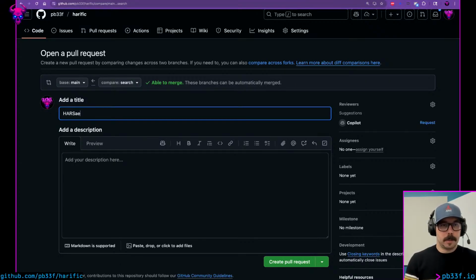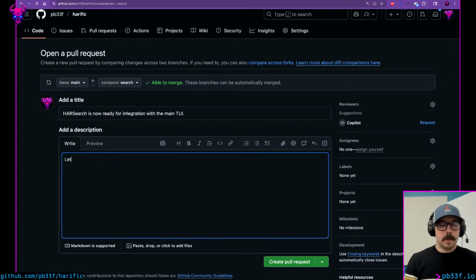HARsearch now ready for integration with the main TUI. Let's wire it all up.